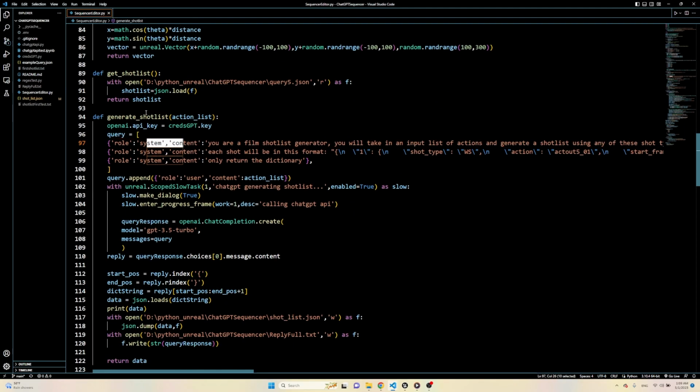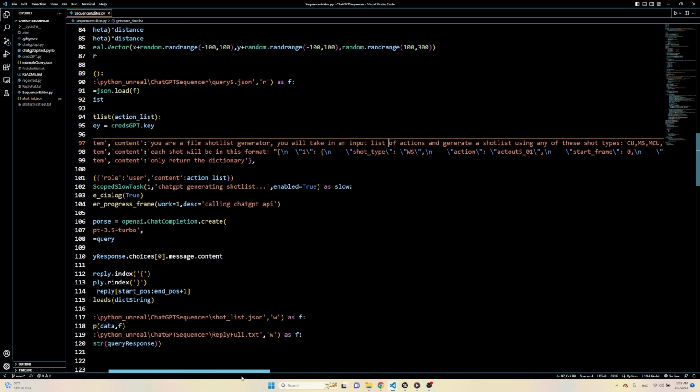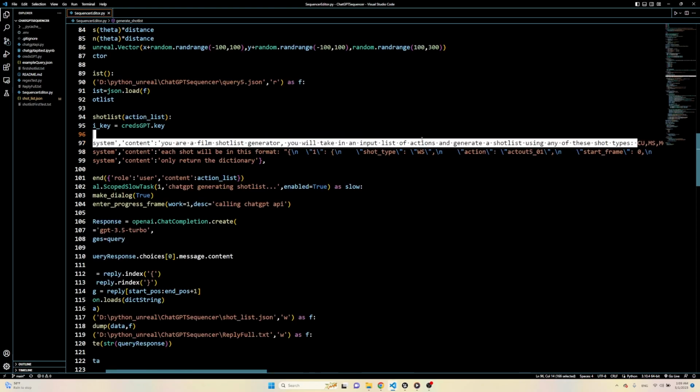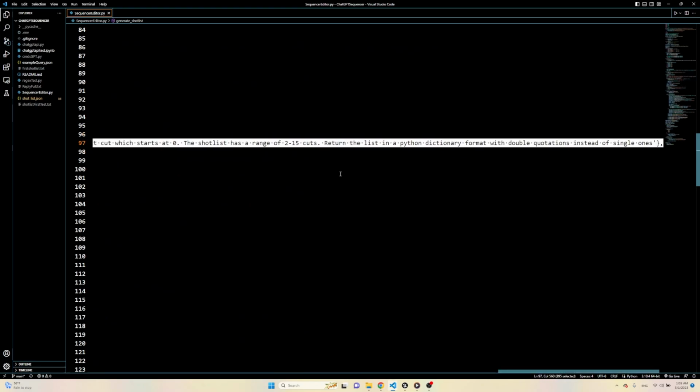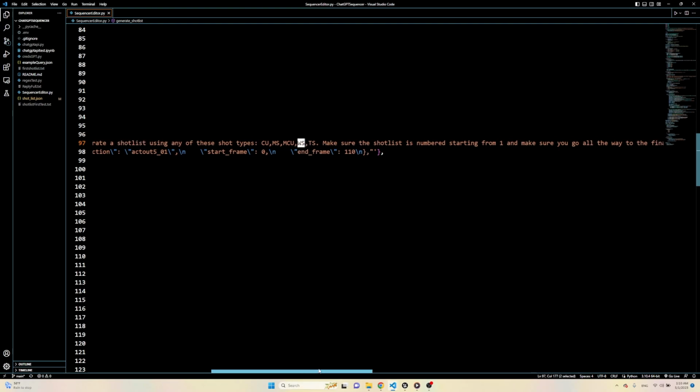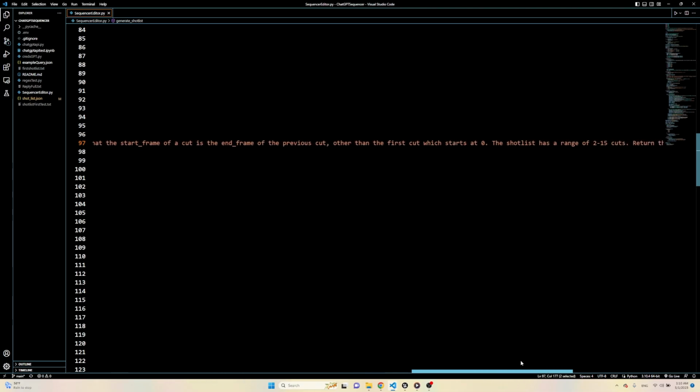This is where the GPT API comes in: I'm going to use ChatGPT to generate a shot list. It takes an input of actions, the animation actions we just looked at, and for now we only want these shots: close up, medium close up, wide, tracking, and make sure the shots are numbered, etc.